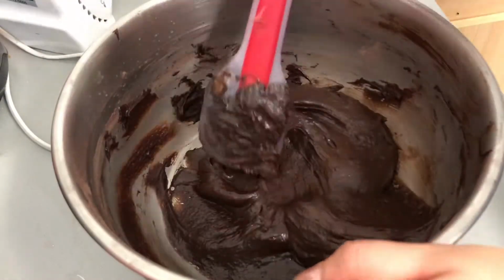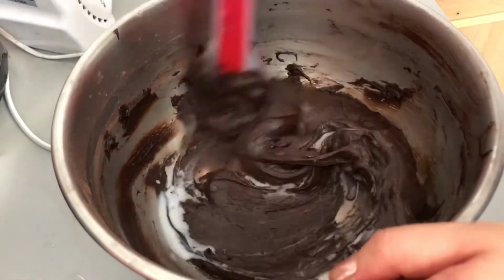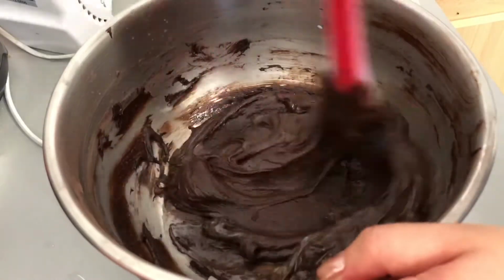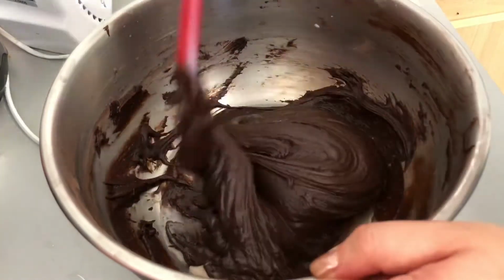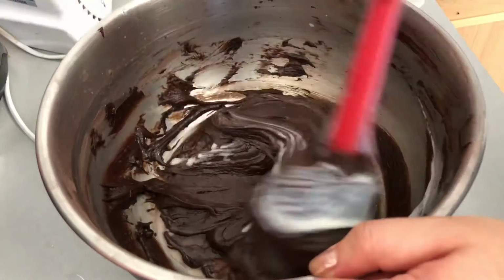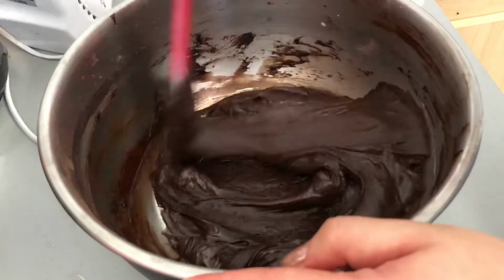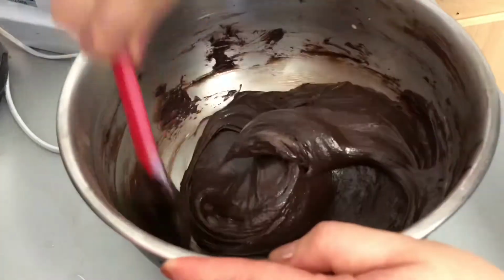I measured out 3 tablespoons of milk in a tiny measuring cup. Slowly add the milk into the batter and fold each time. Slowly fold in the milk until the batter is a bit loose but not watery.